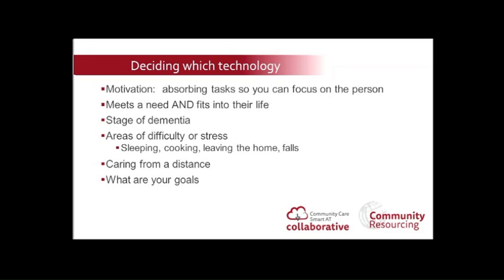Another issue to keep in mind is that you want to avoid technology fully taking over actions or responsibilities, especially for the person with dementia. You want the technology to support them in carrying out activities, but not do it completely for them. Otherwise, they risk losing abilities that they do already have and learning to be helpless and dependent on the technology when they actually are able. Whenever possible, see if you can use a new technology on a trial basis to be sure it's useful and usable for the person. What are the current areas of difficulty, and what are the things that are causing stress?